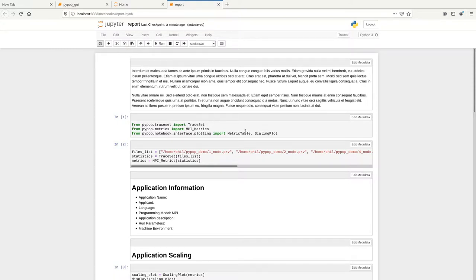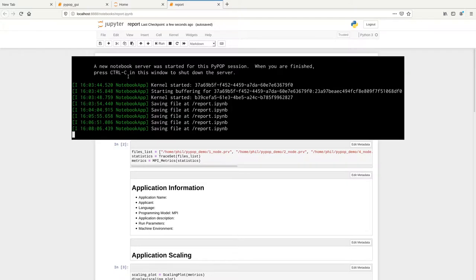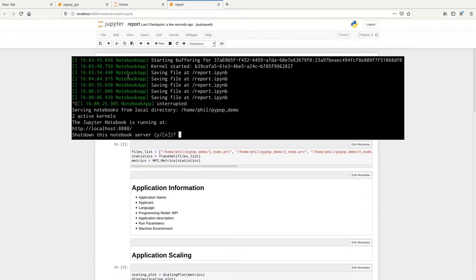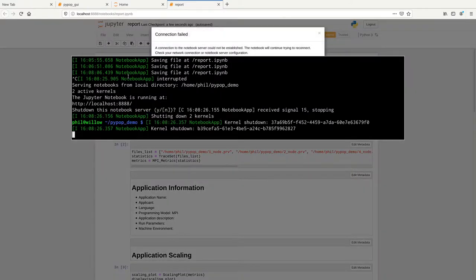So now the final step in this workflow is going to be to create a PDF version of the report. Now, the most important thing to do here before anything else is to save the notebook. IPython regularly makes checkpoints and auto-saves the notebook, but just to make sure we're definitely up to date, we'll manually hit the save button and make sure we've saved the most up-to-date version of the notebook with all our text. And from here now, we can go back to the console window, and you could open a new console window, or I'm just going to use this current one. And you can leave the IPython server running, or you can shut it down. So I'm going to shut it down just by pressing Control-C.